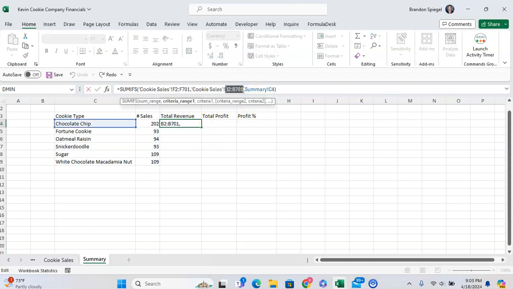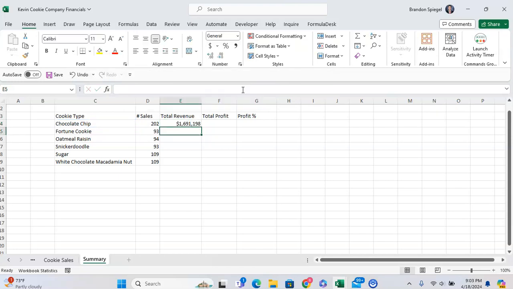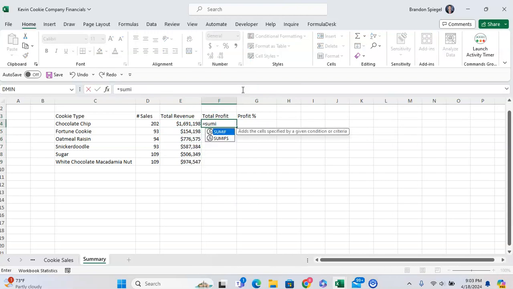We want to go through and lock the range down again too, right here. So as we drag it down, we can have it work. And then we want to have the total profit. So the same idea, but instead of SUMIF based on the revenue, you want it based on the profit. So what do you want to sum?